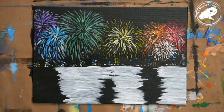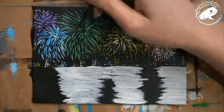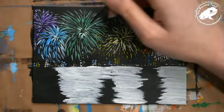Almost done with my fireworks. If you take a look here, which one needs a little bit more white? It's the green one. Okay, let's go in and just lighten up a couple areas of the green one, so we get more of that spark effect. Sparky.